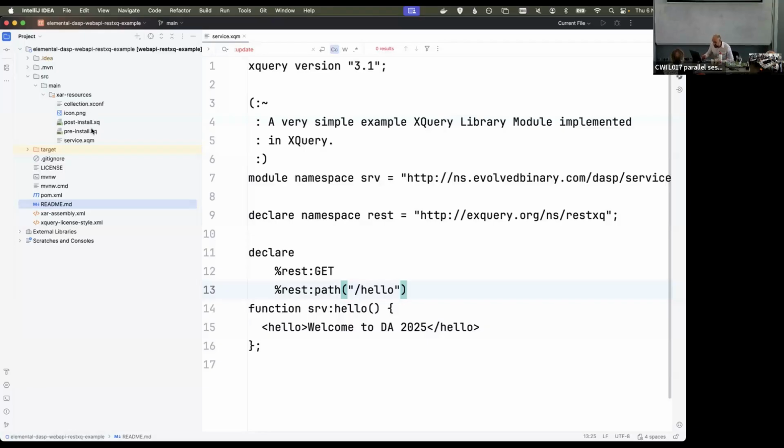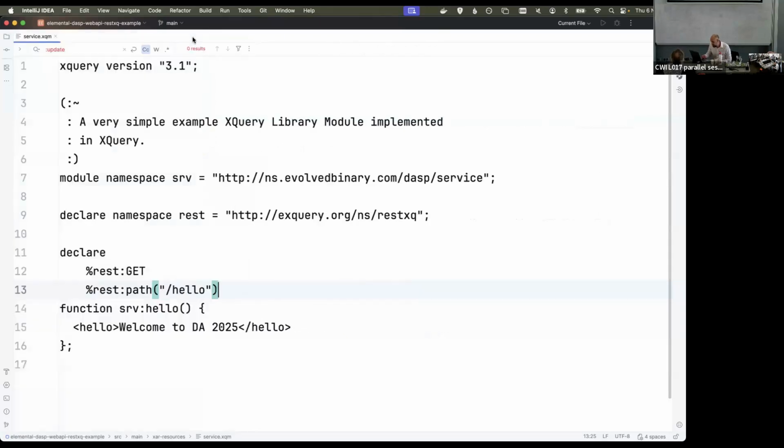And the thing that I'm interested in is my XQuery file over here called service. Everything else around here is just framework, and there's not a lot of it, but this is the bit that we care about. This is our XQuery code. And this one, as it stands, is just very simple, like hello world.